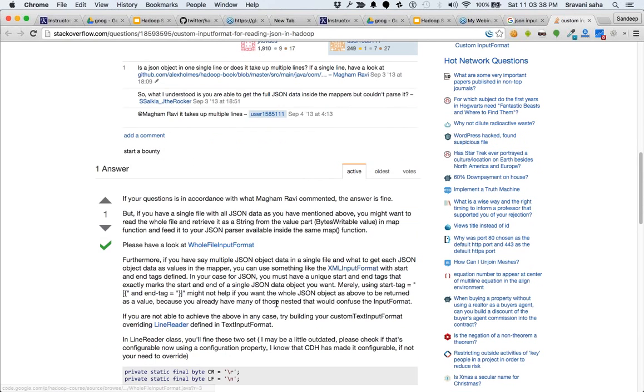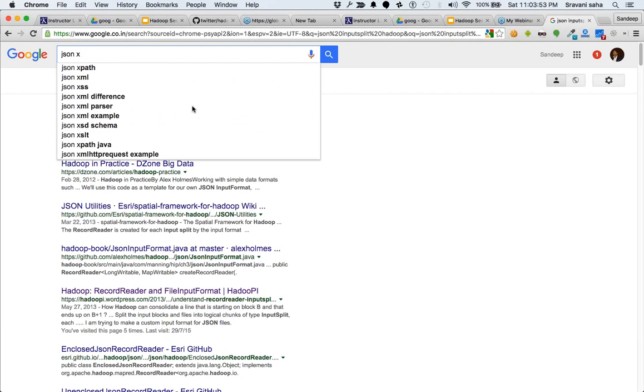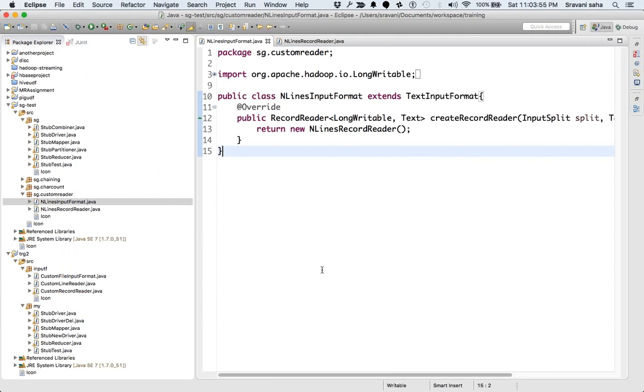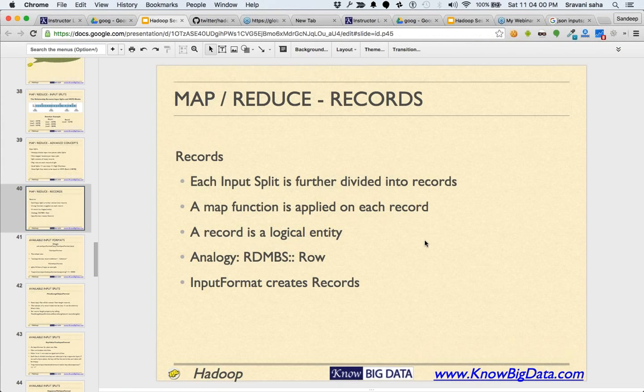So there is something called whole file format. There are many open source projects which have been created in order to provide input formats. So you'll have to do a little bit of research to figure out which input split is good enough for you. The ones which are there in the core, I have shared as part of the project. For the rest, whenever you are working on something, it will involve doing a little bit of research.